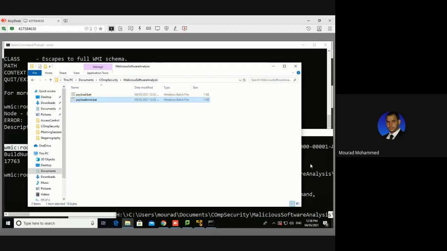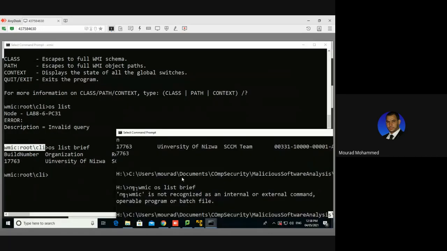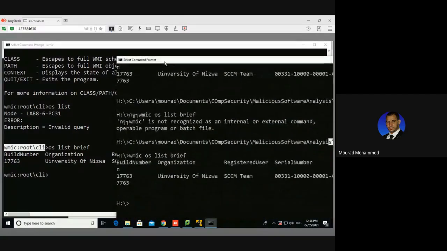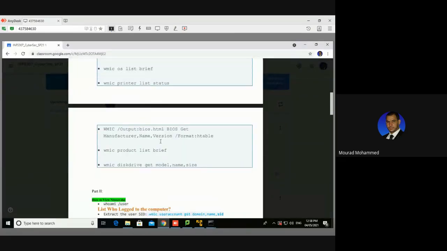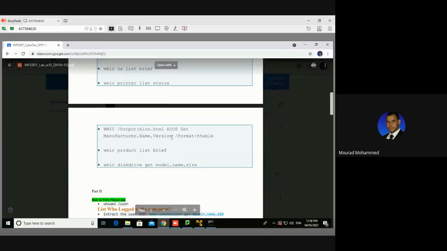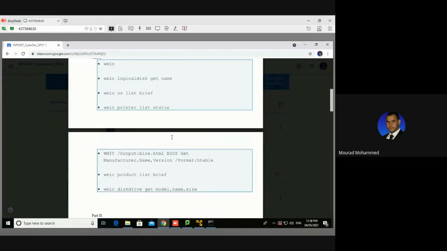Okay, we come back. Now we were able to see two different consoles, two different interfaces from where we can execute and manipulate this tool, this WMIC, this WMI actually, and we saw one of the commands. Let's come back to our guide. We have the capability of extracting a long list of knowledge.